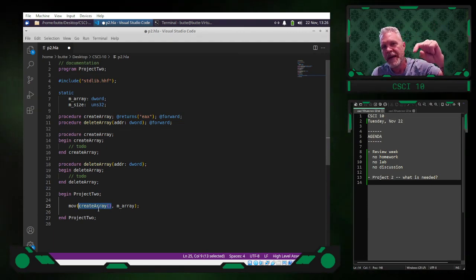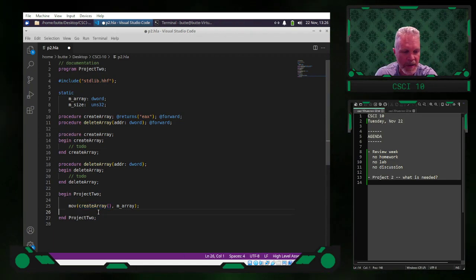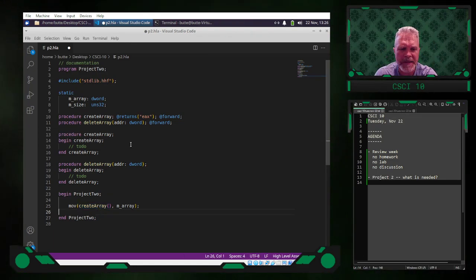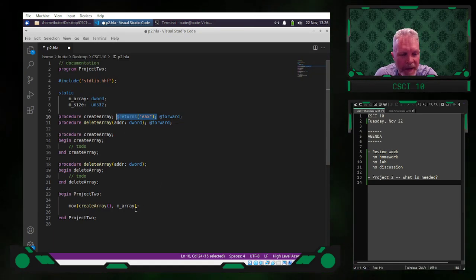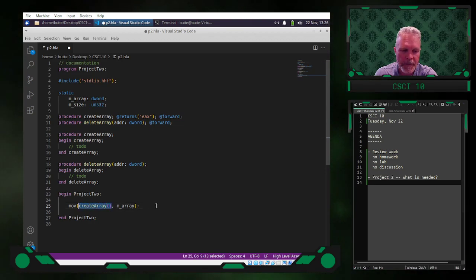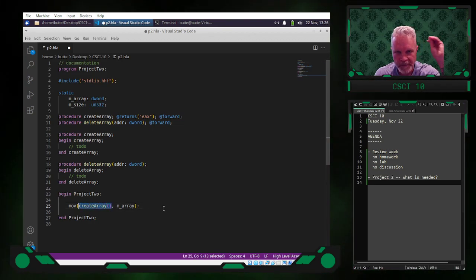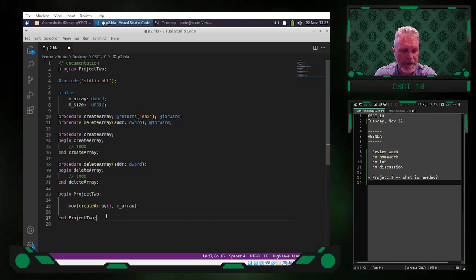And then we move EAX containing the address value, and we copy that to marray. So I hope that made sense. This @returns, all it does is give you the ability to drop the function call into a place where you would have placed EAX otherwise.